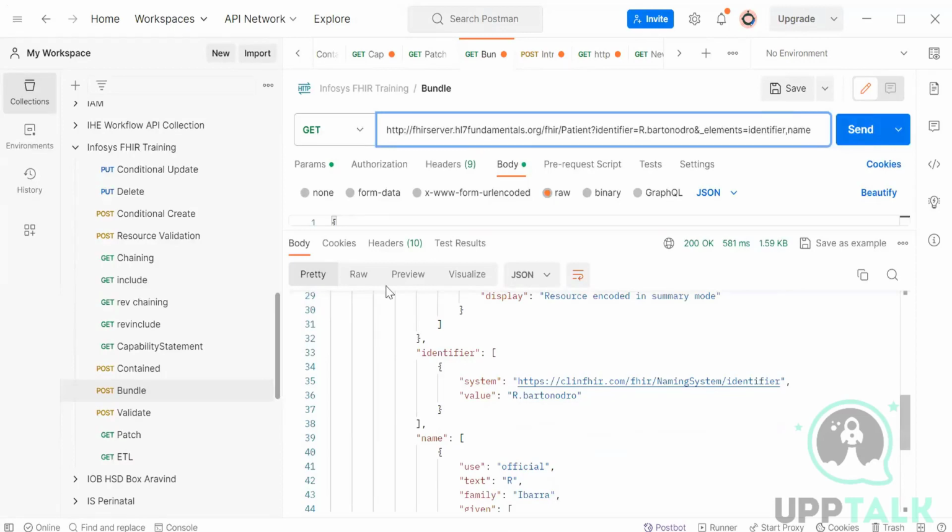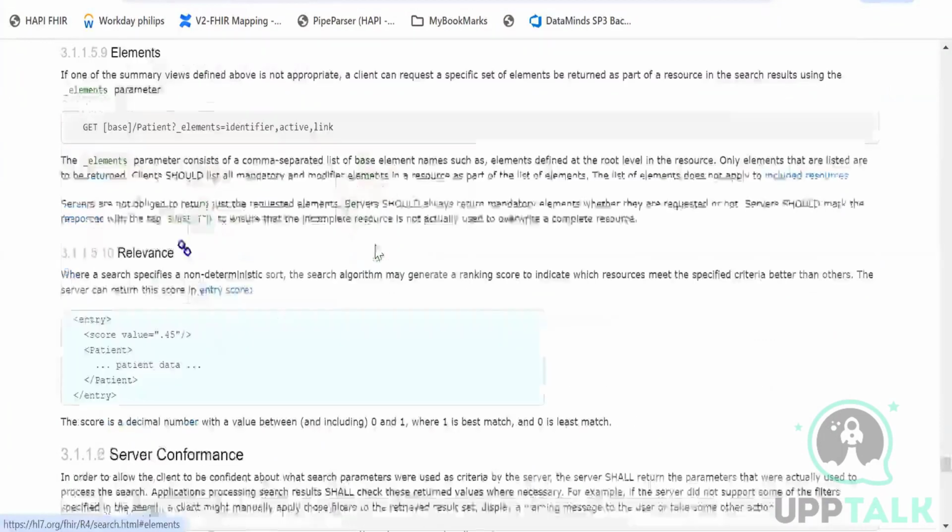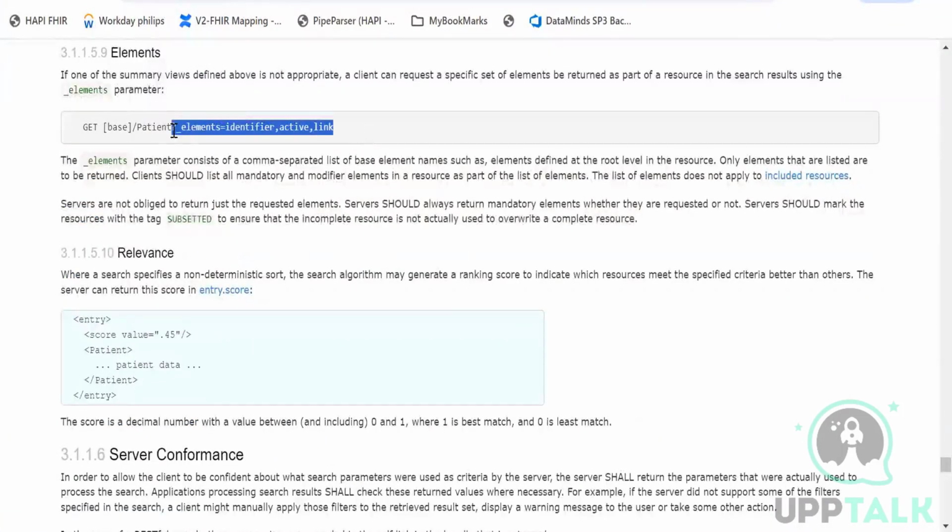Again, it is nothing to remember. Everything is present in a page which is a search page. Elements, if you go, all of this is already mentioned. I am just using the concept to explain what it means. It was elements, not element. That is why the first query didn't work for us. Moreover, the CDR should have thrown an error that element is not a search parameter, and it is a public server. That is why the outcome didn't throw me an error. It just gave me a partial result based on the first search parameter. But on a strict FHIR server, you should get an error that element is not a search parameter.